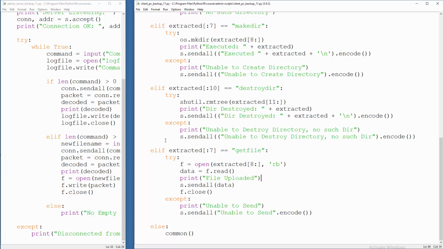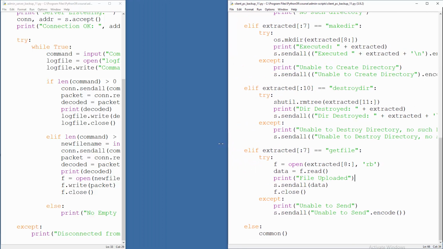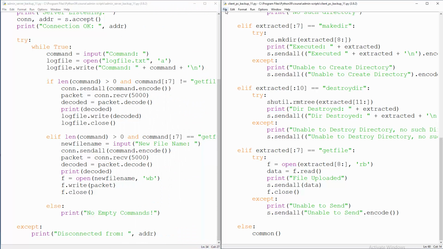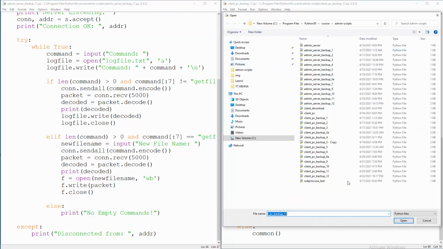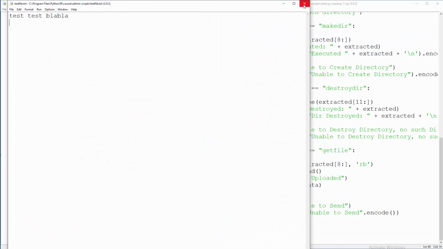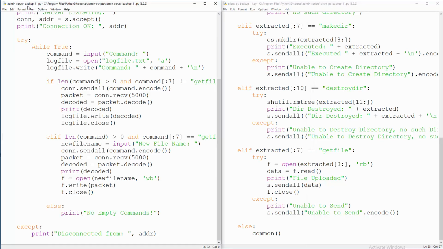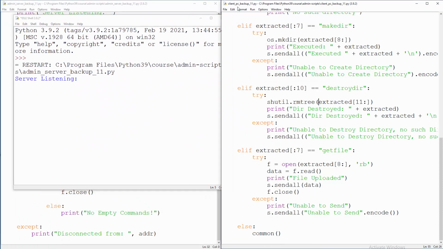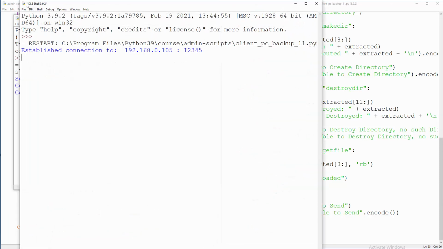Okay, that's cool. Now let me test this stuff. Probably it will work. Okay, what we have here, at least I, in admin script, where I have a bunch of stuff, dirty directory, there is a text file here, test file, and there is just test blah blah in it. So textual file, and we are going to copy that over the LAN or wirelessly, whatever, to admin side. So let me run this script. This is working, and let me run client script. Probably it will be cool.